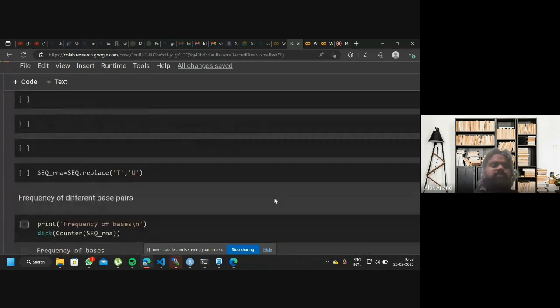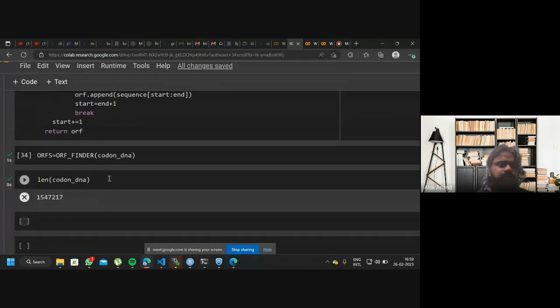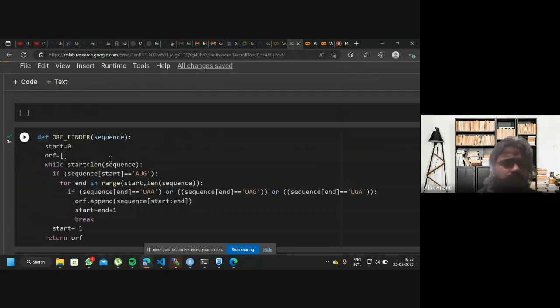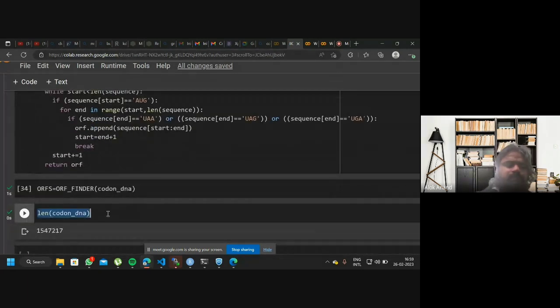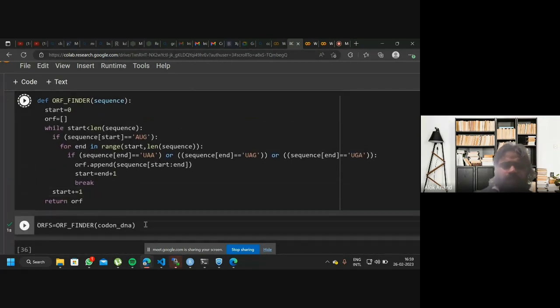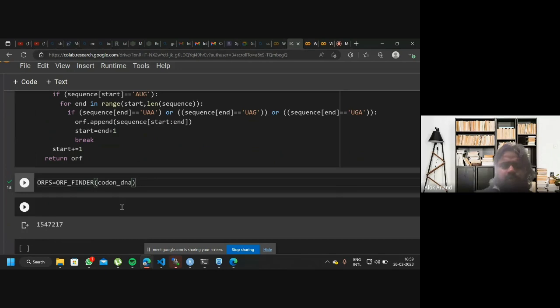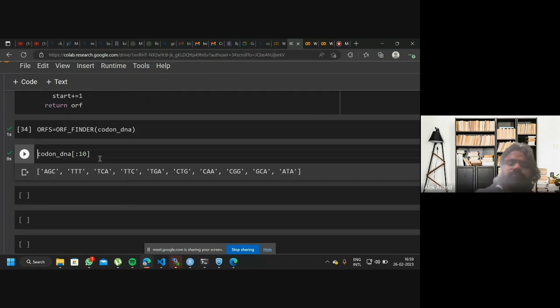Okay, let me check what the error is. If I write here codon underscore DNA, it is working fine.